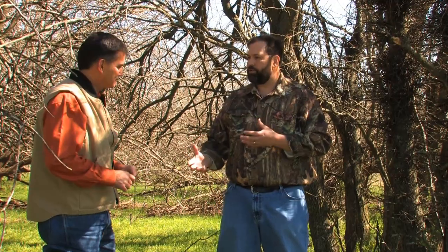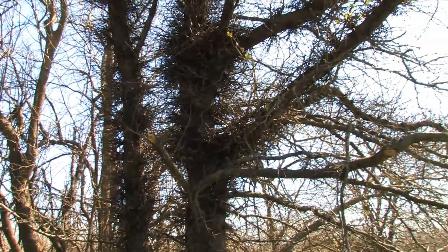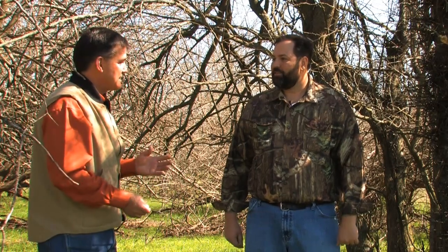So lack of fire is a major problem, and now it's to the point that the trees are too big to control with fire. Our volunteer firefighters are good at protecting structures, but as part of them doing their job, it's causing things like this, along with management practices such as overgrazing. But the real reason we have these thorns here goes back a whole lot further than Dr. Bidwell's lack of fire.